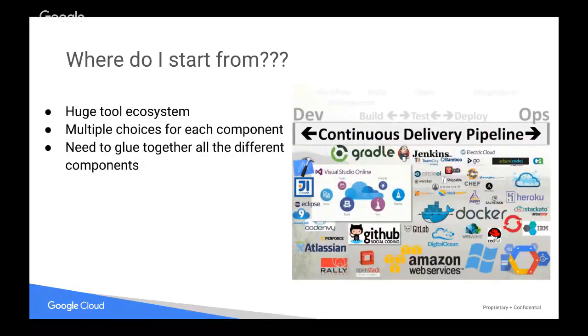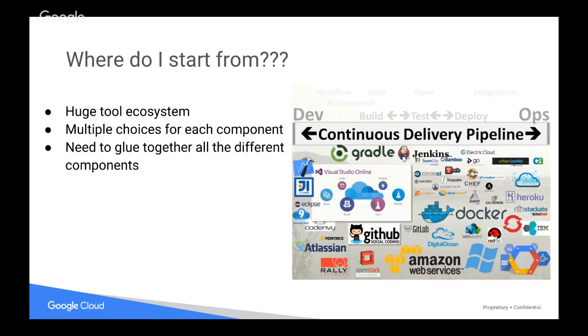What are people having challenges with today? There are different ways. The first one is what you see here: you have this huge tool ecosystem, you try to glue together all the components, and then whenever you deploy, you hope that all the components are really working together and are going to run the complete pipeline. The other option is that you do everything manually, which means that you run a lot of scripts in order to make it happen magically. So those are the two versions.